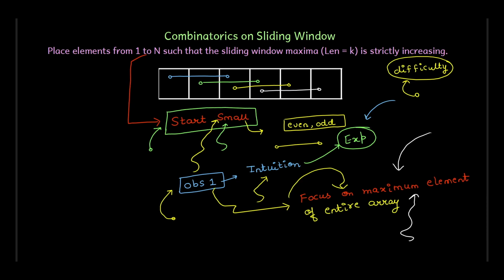Most of the time you can make some very good arguments about the maximum element and the minimum element. For example, in problems that ask you to change some element, increase some elements, decrease some elements, and so on, it is very useful to focus on one particular element, which is the minima or the maxima. In fact, I recently uploaded a brain gym series video called ad hoc problem final boss, wherein the key insight was focusing on the path that the minima was taking, because minima could not increase, so that is why we were focusing on minima there, and hence we have to focus on the maximum over here.